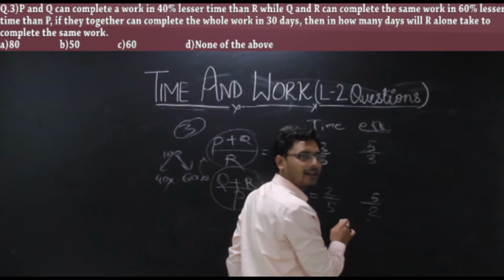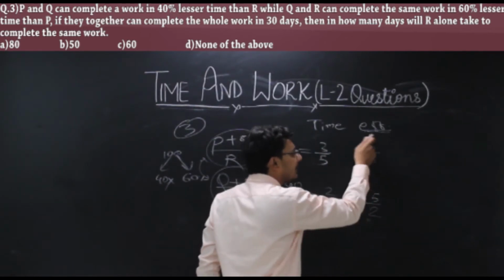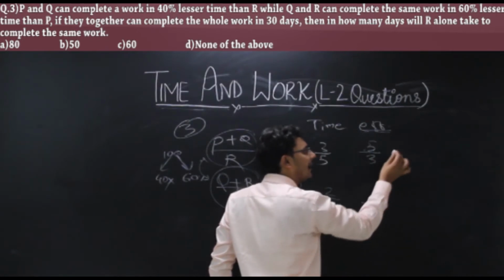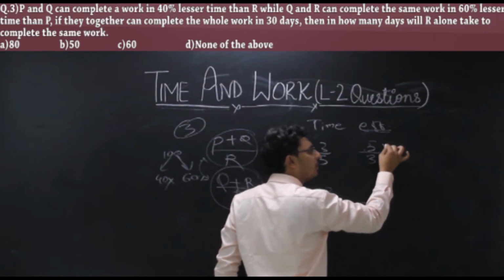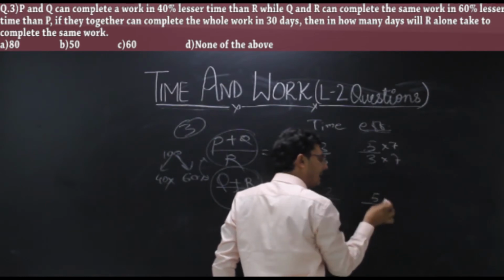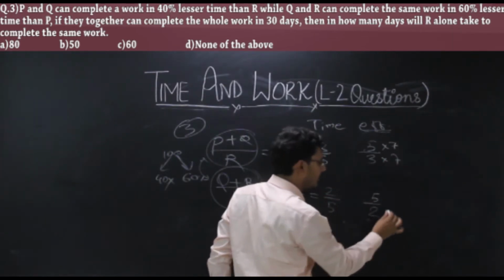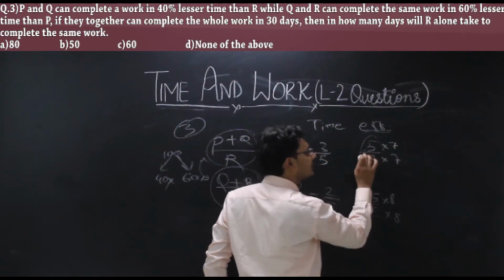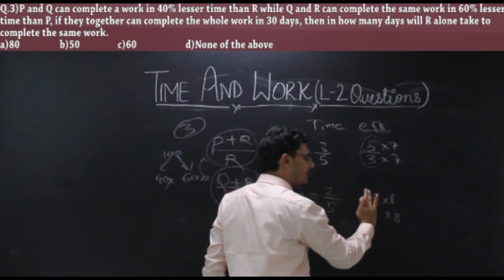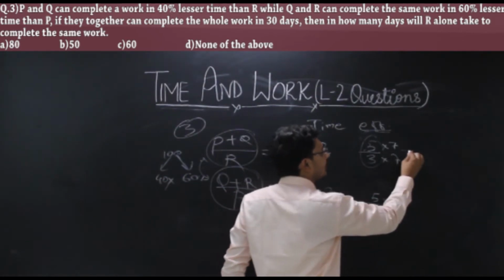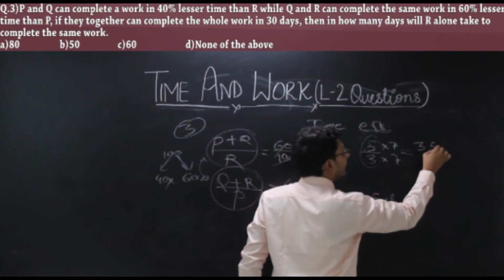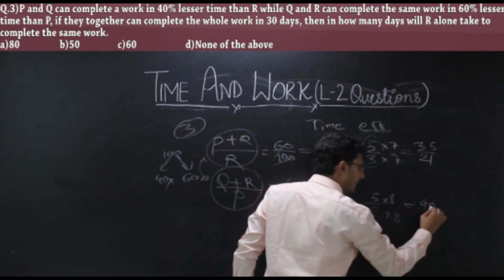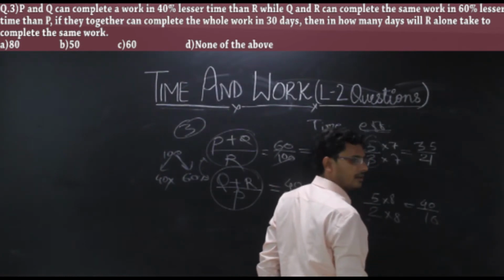What is the LCM of 8 and 7? It is 56. So I'll make it 56 on both sides. To make it 56, as it is 8, I'll multiply it with 7 on both sides. And as this total is 7, I'll multiply it with 8. Now you can see the total is 8 into 7, 56, and 7 into 8, 56 for both of them. So the efficiency of this would be 35/21, and this would be 8 5s are 40 upon 8 2s are 16. Okay, so now it is balanced.